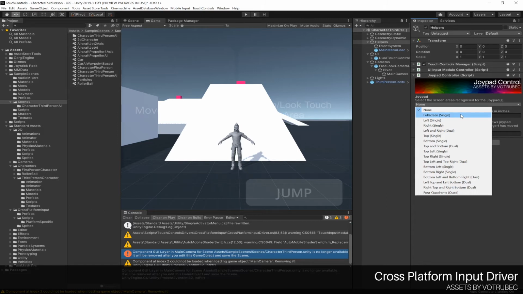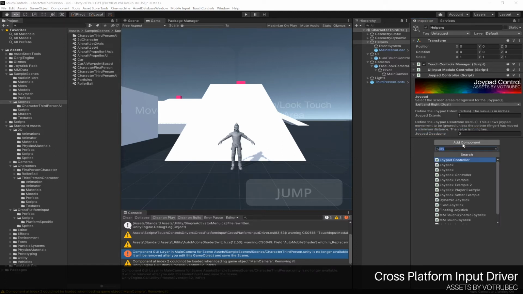That's not quite what we want for this particular game here. We want a left-hand side and a right-hand side to be controlling different aspects of our game. So the next option down is a left-hand side, still no good. The right-hand side, same thing, still no good. But then we've got the left and the right-hand side here. And that's going to give us 2 virtual joypads here. And that's exactly the one we want.